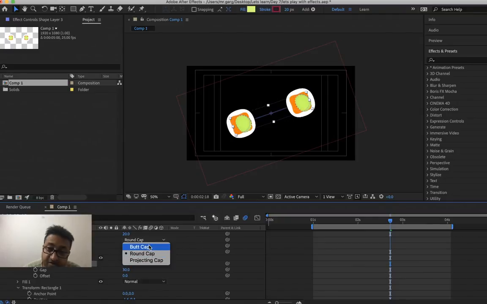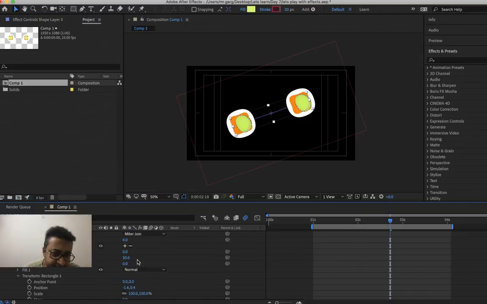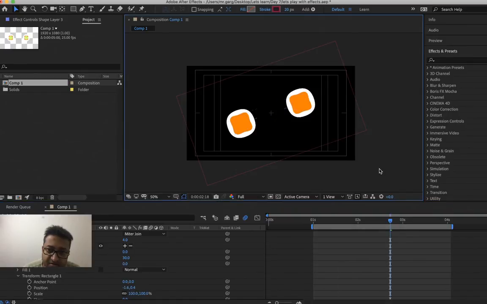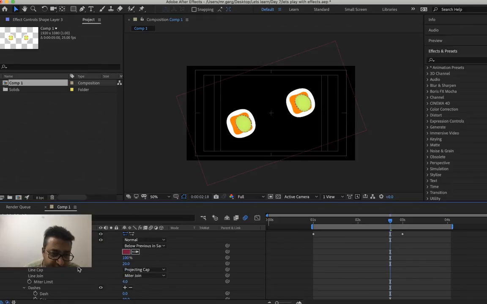Or let's make it, but escape we are unable to see. Yeah. So now if we close the, but when we close our fill we are unable to see anything.